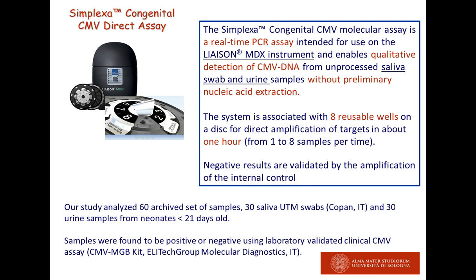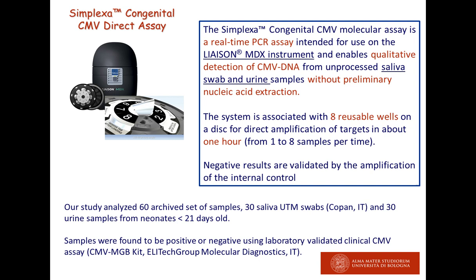Now, I would like to show some results that we obtained with our experience with this new real-time PCR. The name is Simplexa. It is very similar to data just presented by Marianne. So I think this is an important experience because this qualitative detection of CMV DNA is important because we can use unprocessed saliva swab and urine samples. So we are able to process the samples without preliminary extraction.